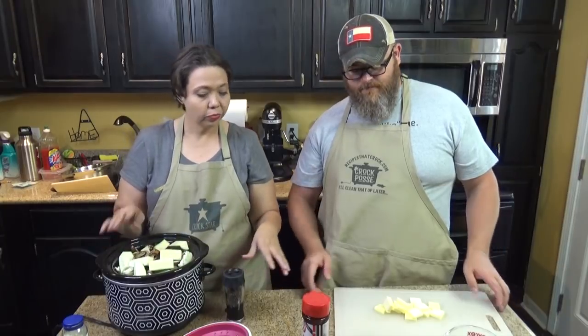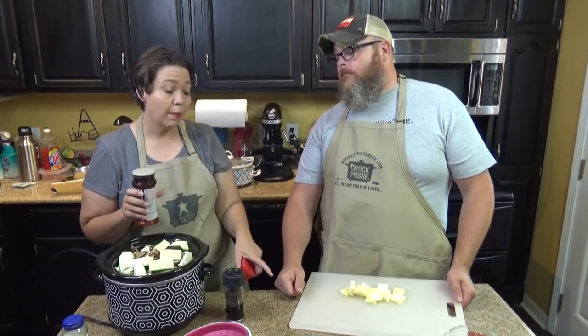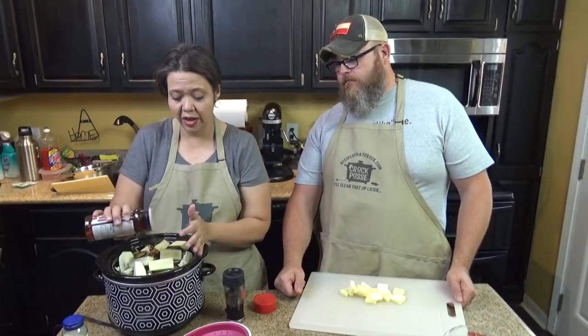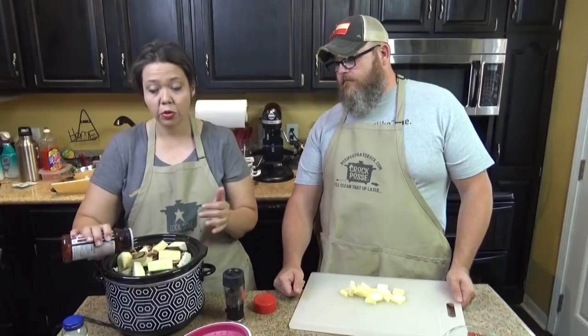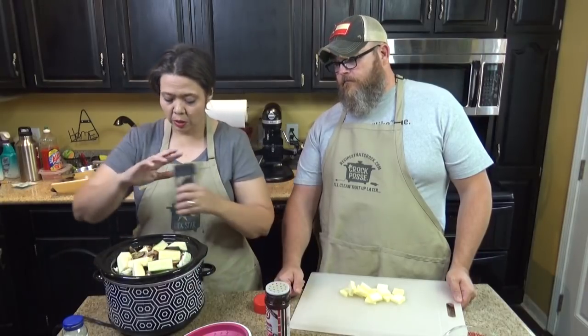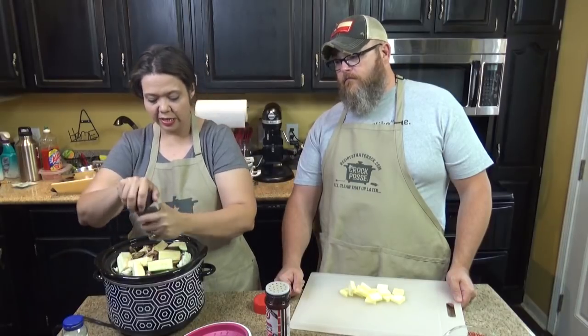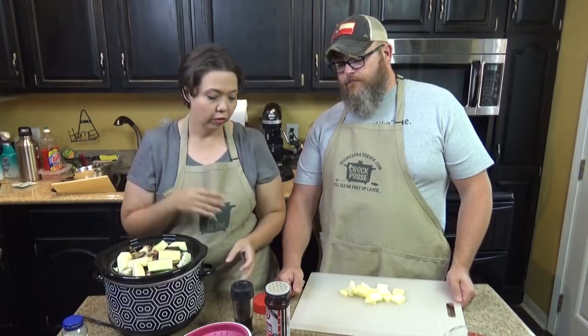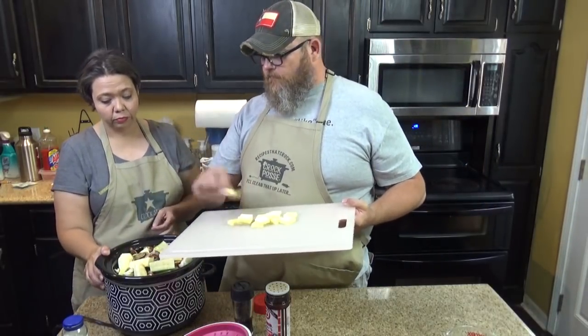And so to that, we're going to add a little bit more Lawry's and pepper because those veggies don't have any kind of seasoning. Again, if you don't like Lawry's, you can use regular salt and pepper. I probably wouldn't put more steak seasoning in there, but just use regular salt. And then you top it with your butter.